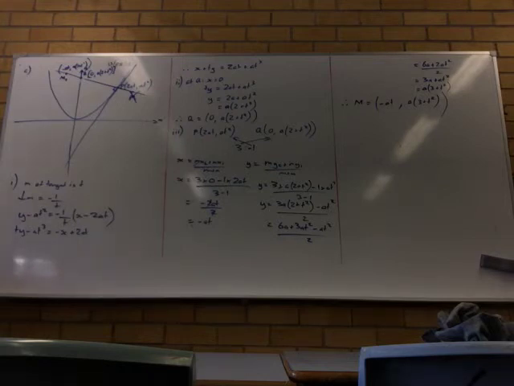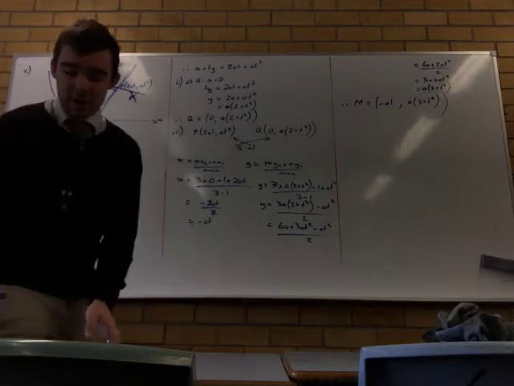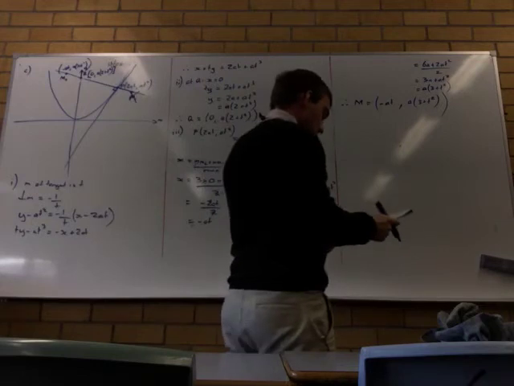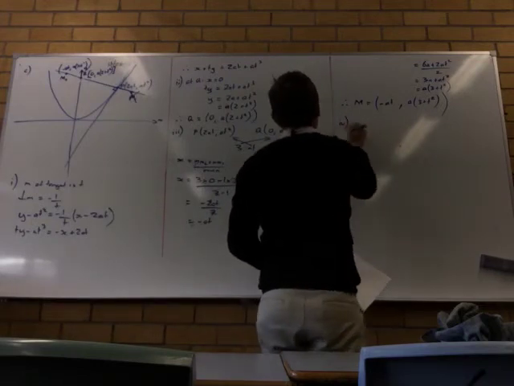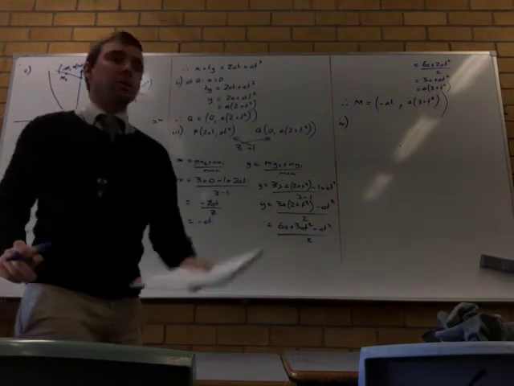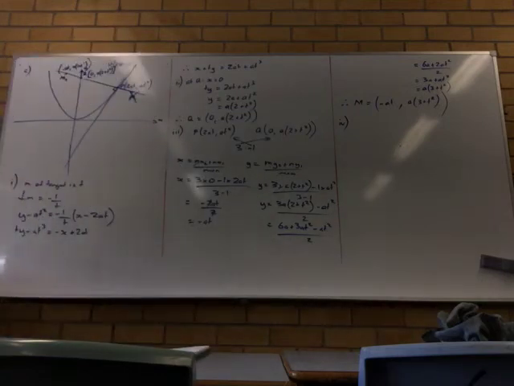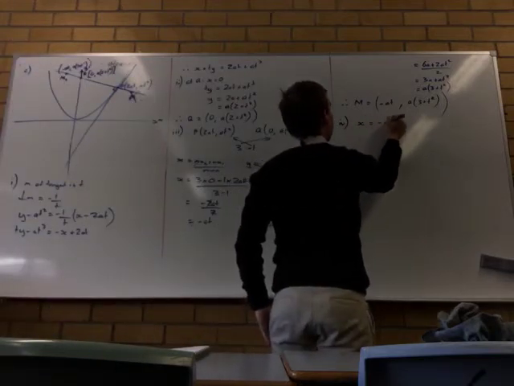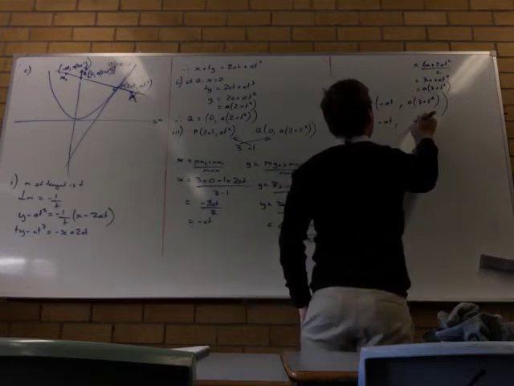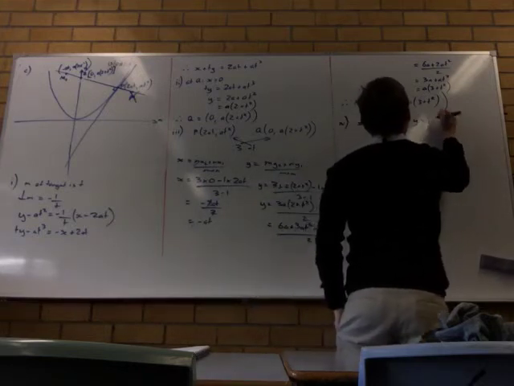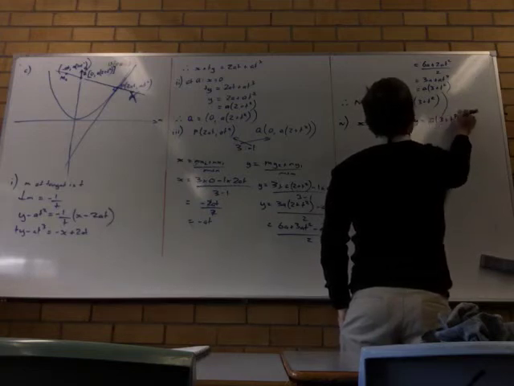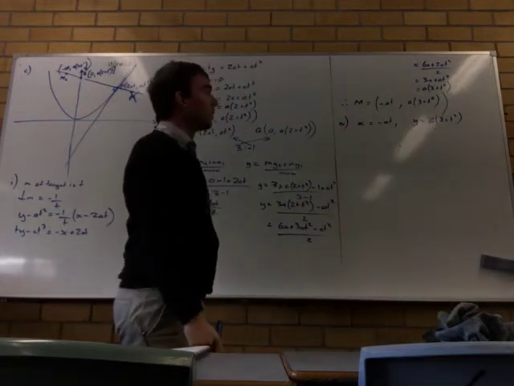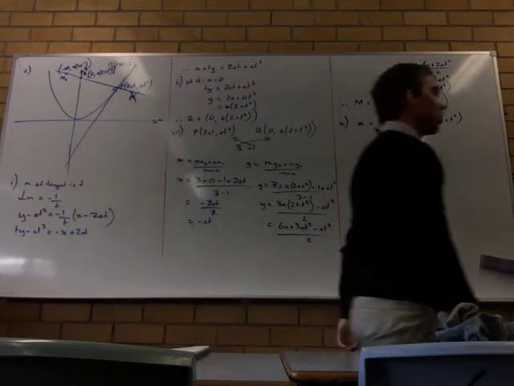Okay, but unless you're given specific information about which side, you need to stop there. There's no point in going any further, you're not going to get yourself more marks. And hence prove, I find the Cartesian equation. The Cartesian equation has no parameters, so we need to eliminate the parameters. Okay, so from your midpoint, the x value is negative at, and your y value is a outside of 3 plus t squared.